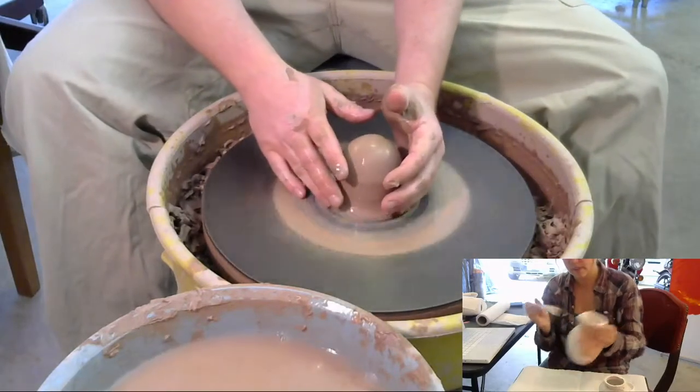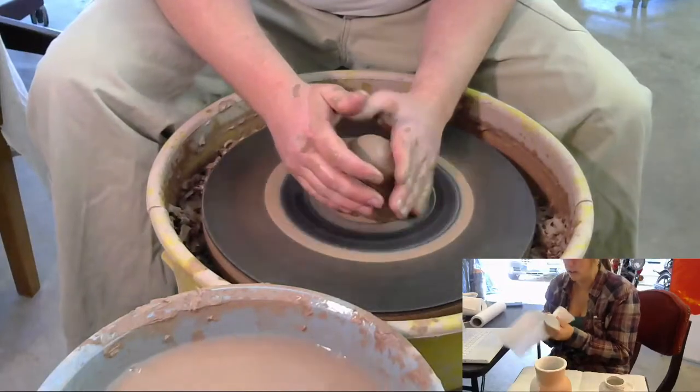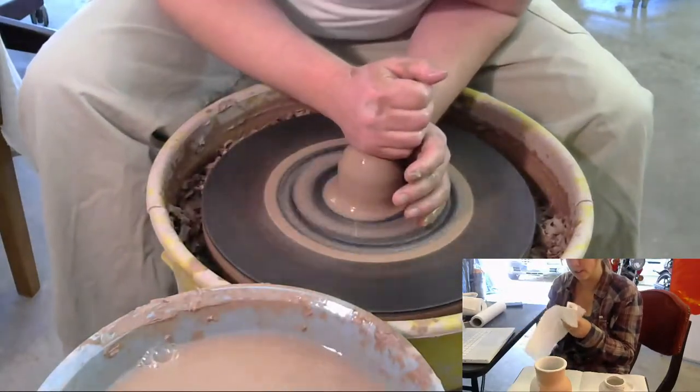Tiny neck with a huge base. Really? That would be a cool coffee cup? I don't know. That'd be kind of weird, wouldn't it? That wouldn't be a coffee cup at all.